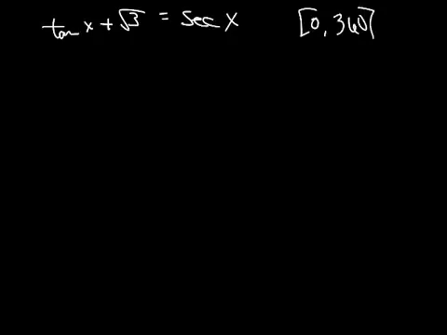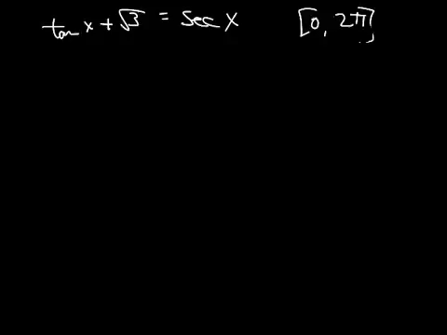Okay, example 5 gives us the tan of x plus the square root of 3, and they're saying that equals the secant of x, and they give us again the interval of 0 to 360 degrees, or 2 pi. One of the things that is important to get, when they give this interval to you, and if they give it to you as 2 pi, that means they're going to want the answer in radians. If they give it to you in degrees, like I just had 360, then they're going to want it in degrees. So they gave it to us as 2 pi.